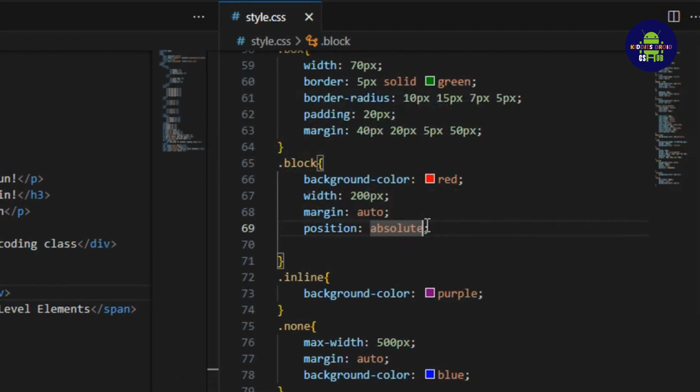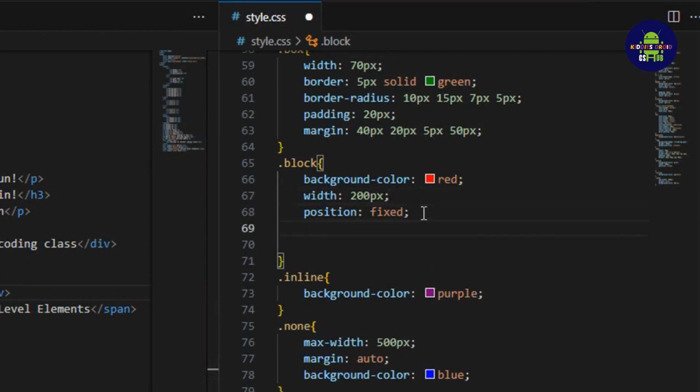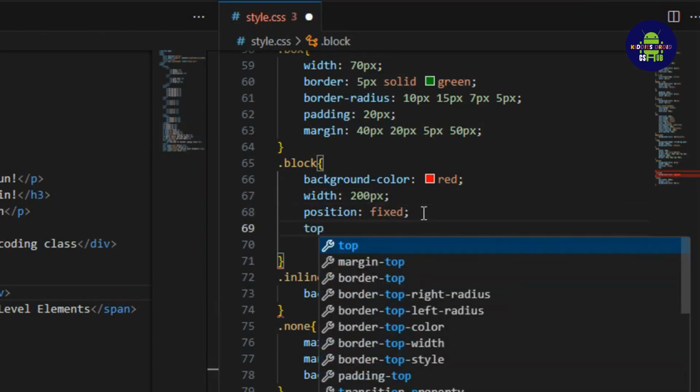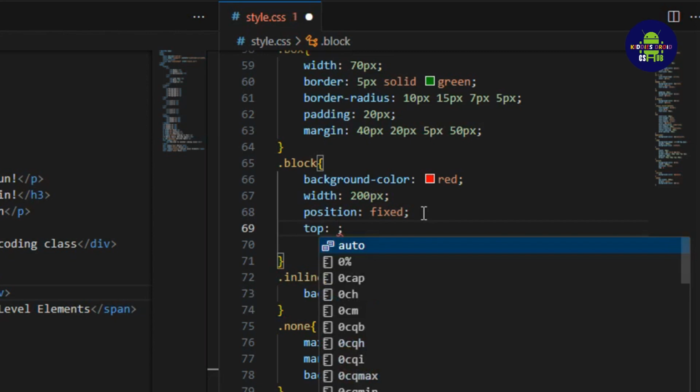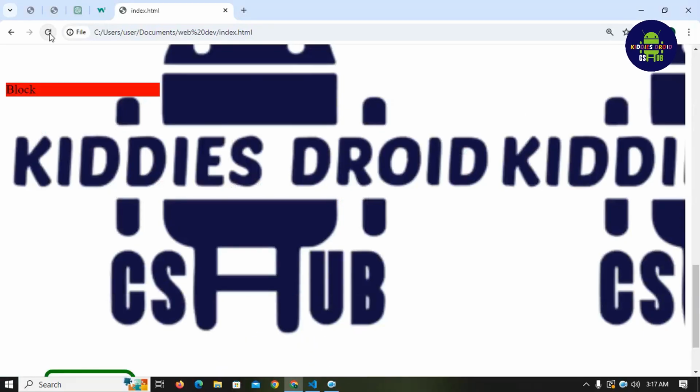So let's see how it works. I'll just give this position fixed. So it's just going to be fixed on the screen. So we need to give it a position, say top. All right.